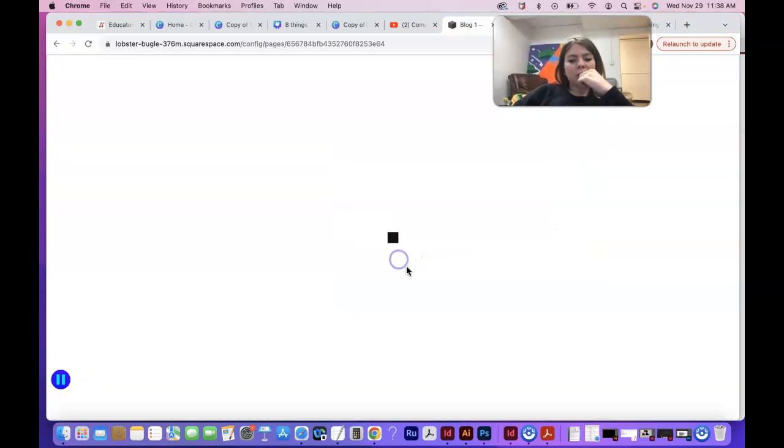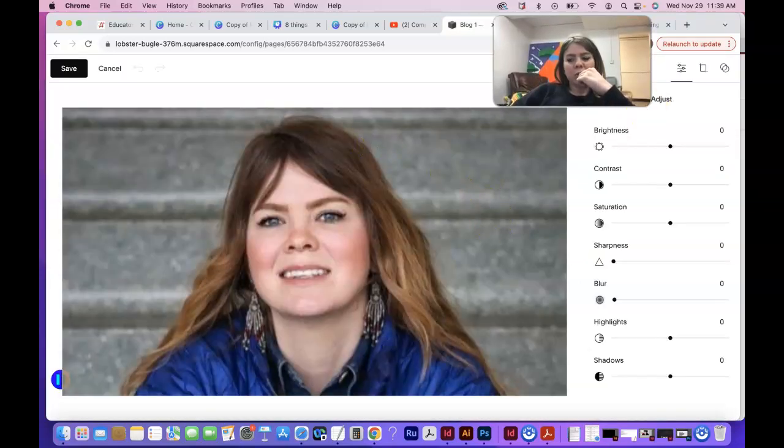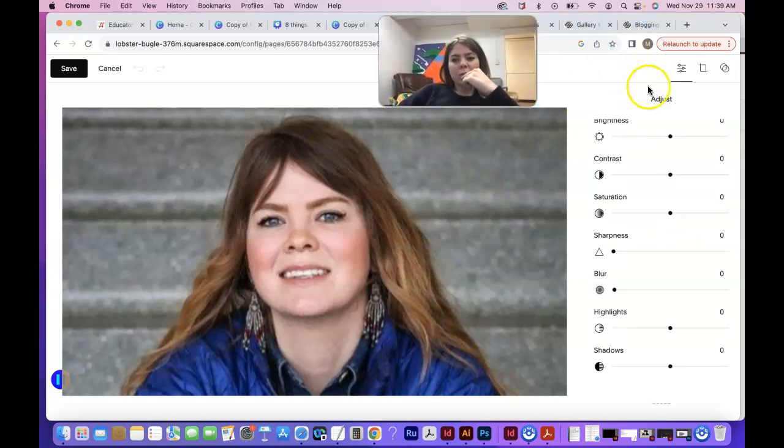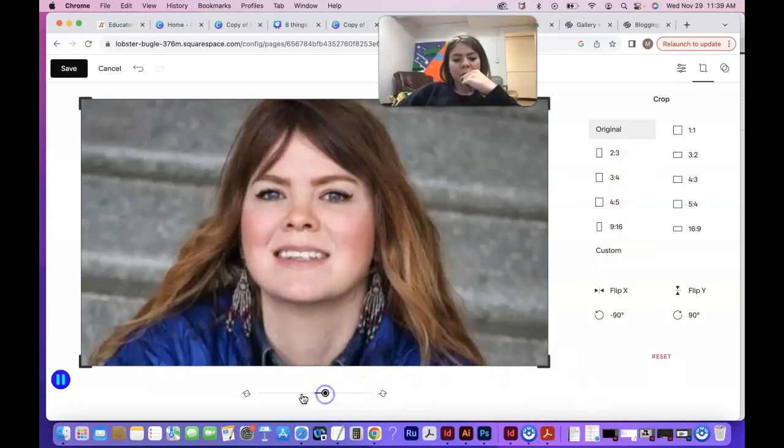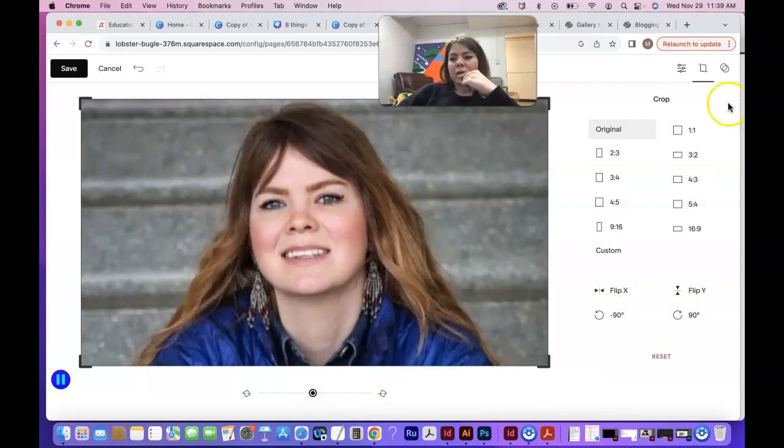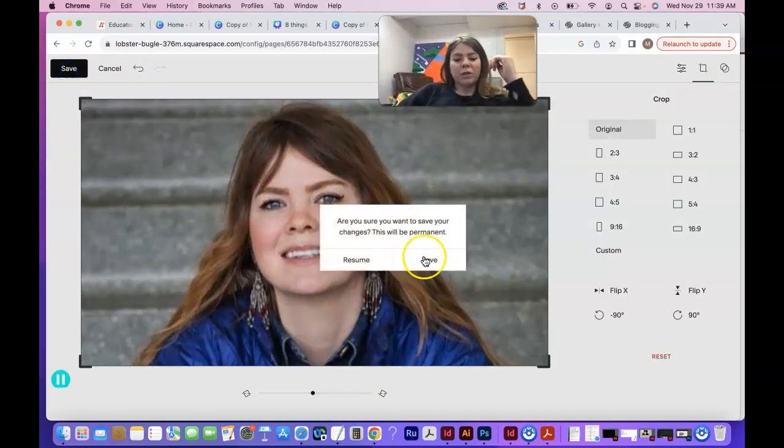We can also go back in here and do a little bit more work too. Make it a little bit bigger maybe. Well, that's good enough for now, I guess.